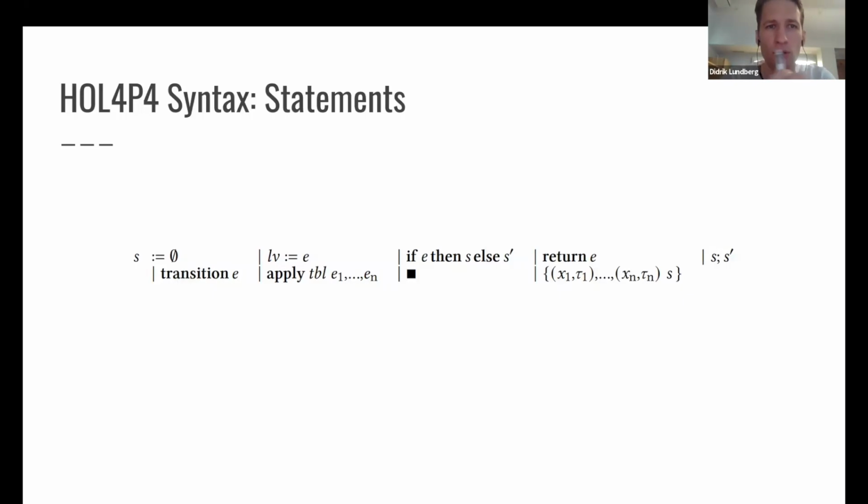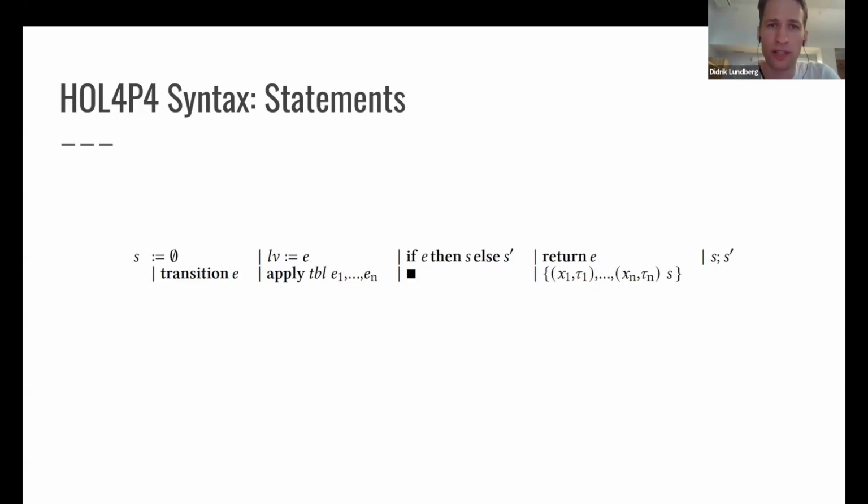So a call to extern functions reuses the regular function call, and the function body of the called extern function will consist only of this black square, which in a single step of the semantics applies the effect of the extern. This is structured in this way because the same mechanisms that use P4's copy-in, copy-out calling conventions to restrict the side effects of functions, of course, we want to reuse them to similarly restrict the side effects of externs.